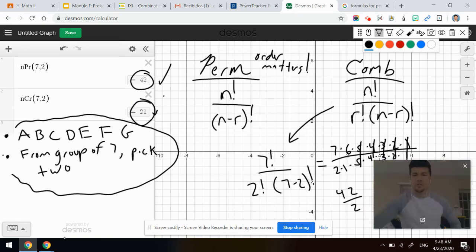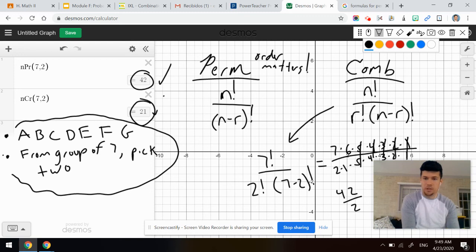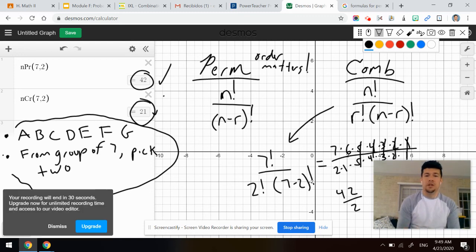So you'll see that Desmos gave you the correct answer. In a nutshell, with my horrible handwriting, that is how you do combinations and permutations using your formulas. Again, I hope you understood the distinction between them. Permutations is picking groups of 2 where the order actually matters, and the order counts as different permutations. A combination is you're just picking 2. So if you pick AB, then BA is really the same thing. That's a combination. And that's the reason why you get fewer combinations than permutations.